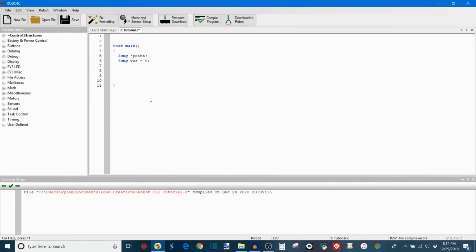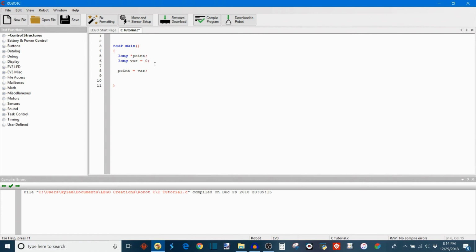Now the second line is going to be different, so I'm going to take my pointer, and instead of using the ampersand before, what I'm simply going to do is just say point equals variable, and then end it like that. And now what this is going to do is it's going to take this pointer and reassign it to the memory and location specified by variable, which is simply 0.